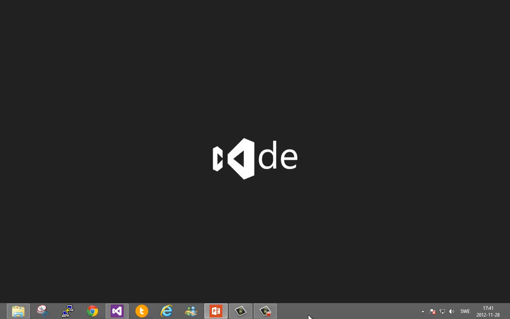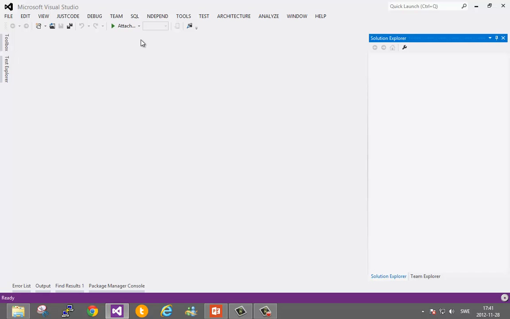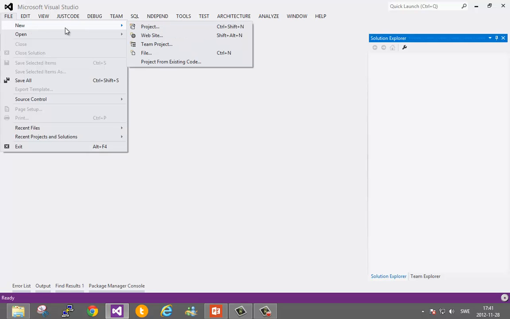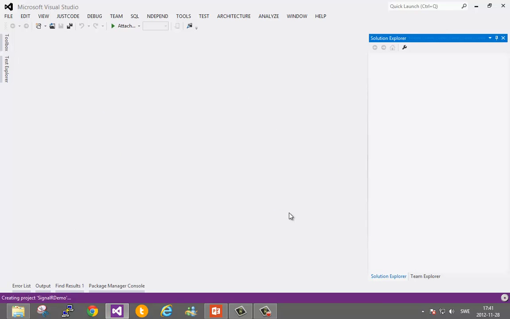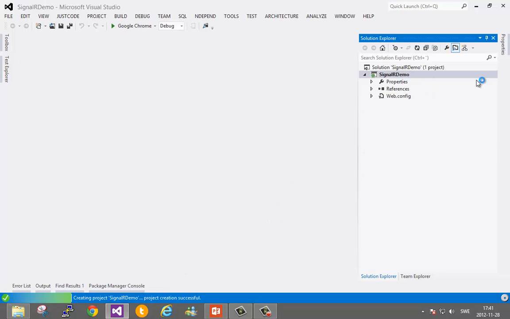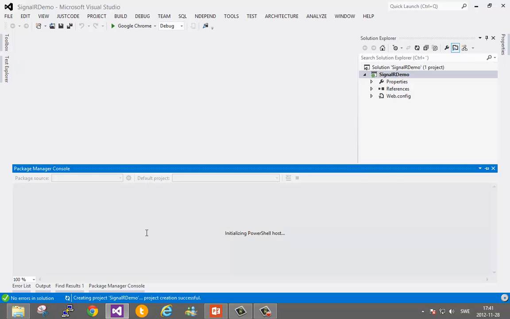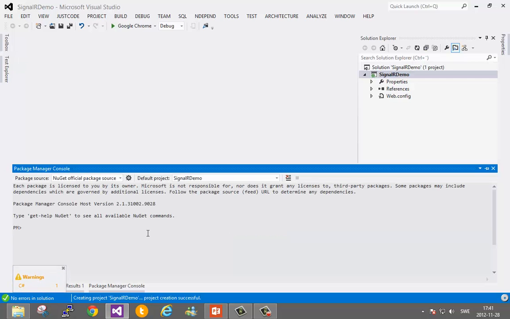So what I'm gonna do is fire up Visual Studio here, and I am going to create a new empty web application called SignalR demo. And once this has been created, I am going to fire up the package manager console, and I am going to do install package Microsoft.ASP.NET.SignalR pre.